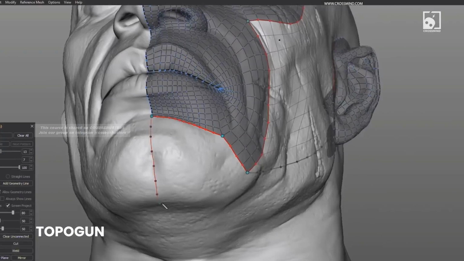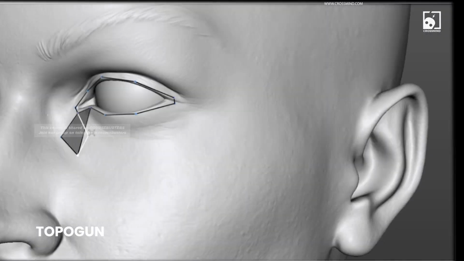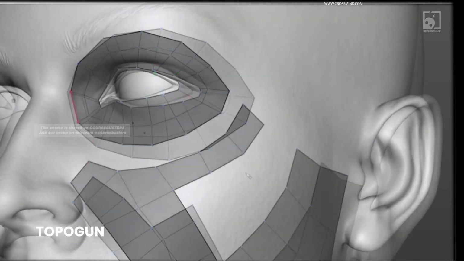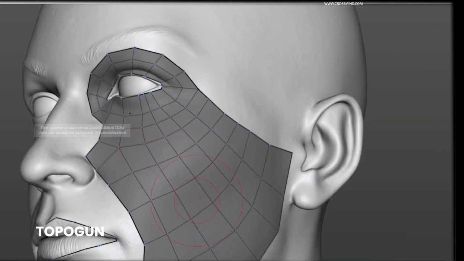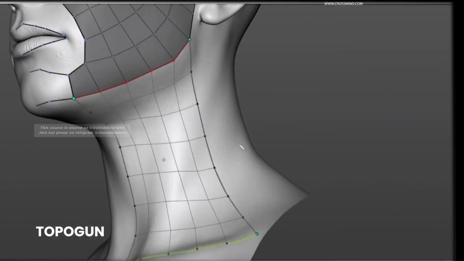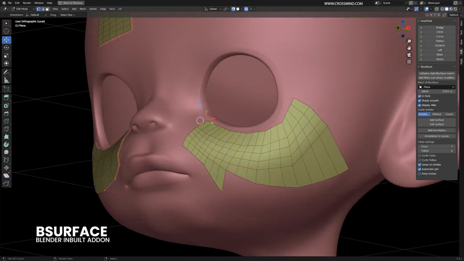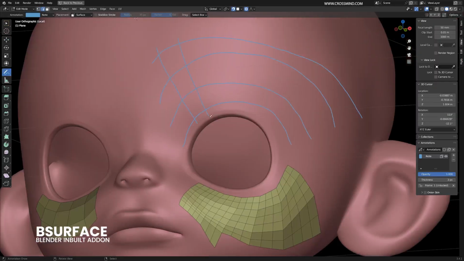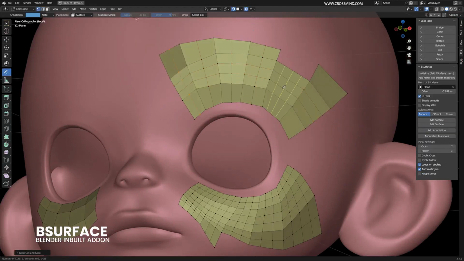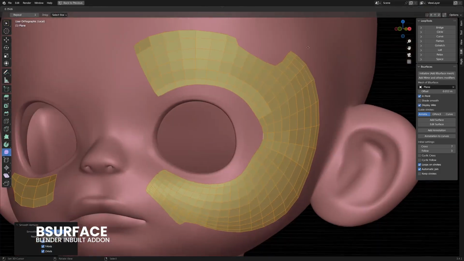Now handling retopology for large scale models with thousands of faces might seem daunting, and it is actually, but there are tools to simplify this process. Artists have developed solutions to ease the burden. For instance, the Blender add-on B-Surface allows you to draw lines of topology. This automates the generation of mesh based on these lines, enables you to create hundreds of loops in the matter of seconds, and this is much more intuitive. Instead of dragging vertices, you can just sketch out few grids and you have your mesh in front of you.